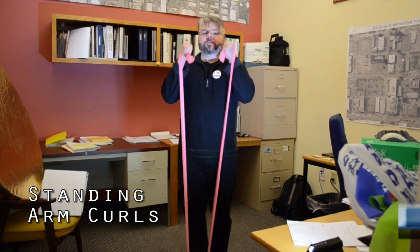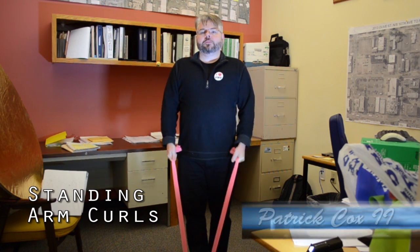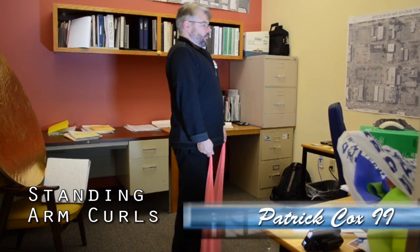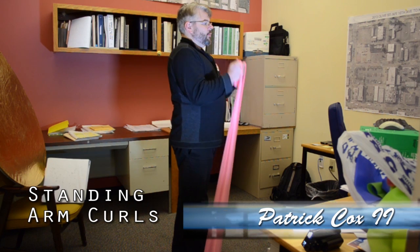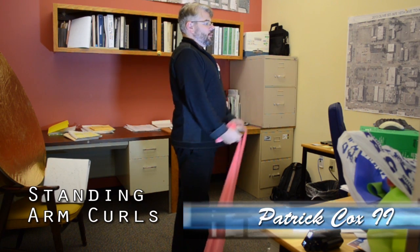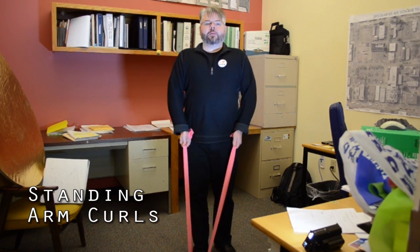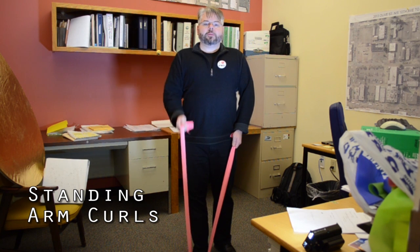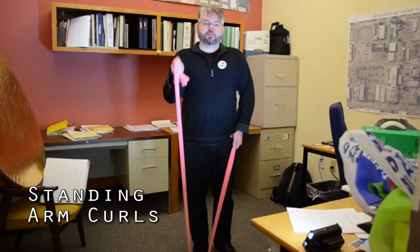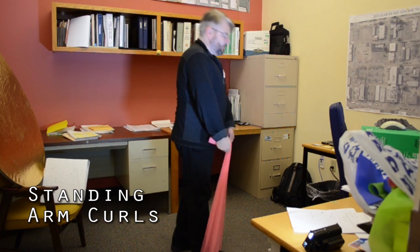Arm curl. Stand with one or two feet on the stretchy band. Wrap the stretchy band around your wrists, depending upon how much tension you need. You want to keep both elbows touching your ribs while you bend at the elbow only. You will bring both hands towards the shoulders. Return to full elbow extension slowly and then repeat for the desired repetitions. This exercise can be completed one arm at a time, both arms at a time, or in an alternating arm curl if desired.